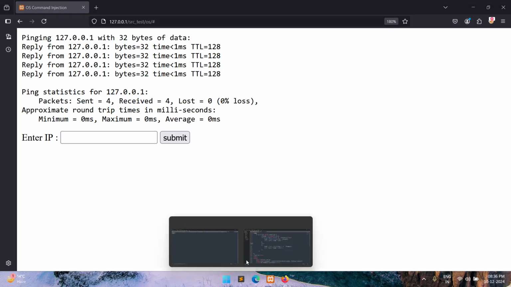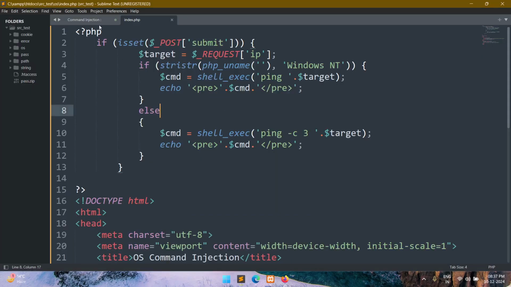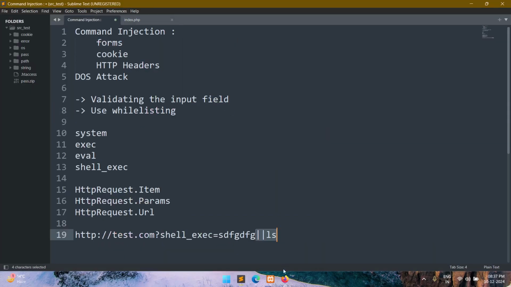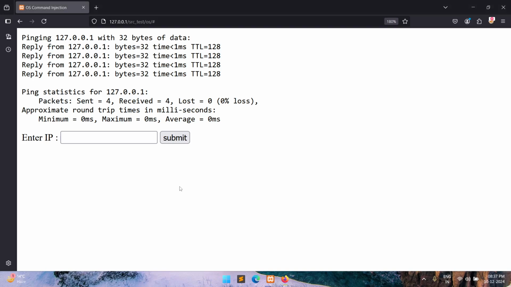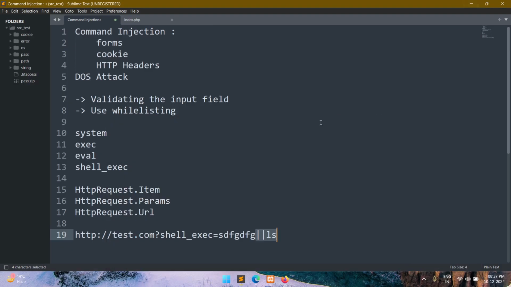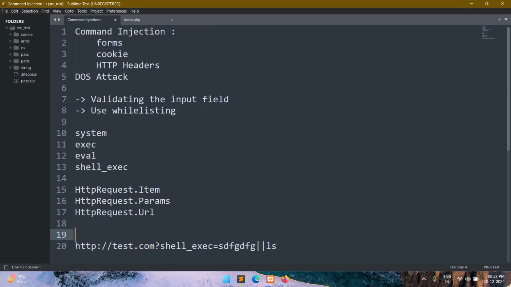Because we know without ping this result is not possible, right? So now in a command we have three options, right? When I give any IP and submit it, it gives the result, so we know the first command is executed, that was a ping with our IP. Now we want to execute one more command in a single line. So how can we do that in our normal command? We have three possibilities. One is using this one, second is the ampersand, and third is that we can use semicolon in some Linux and Windows sometimes.